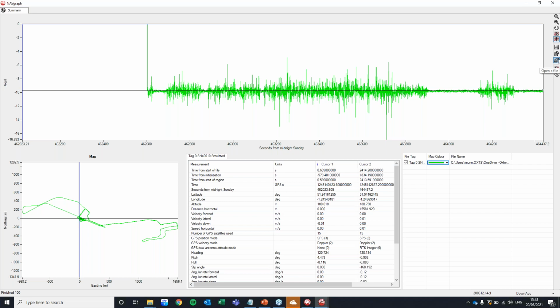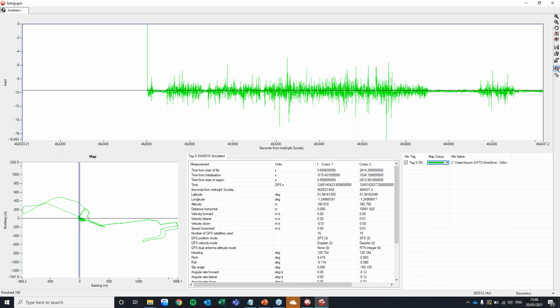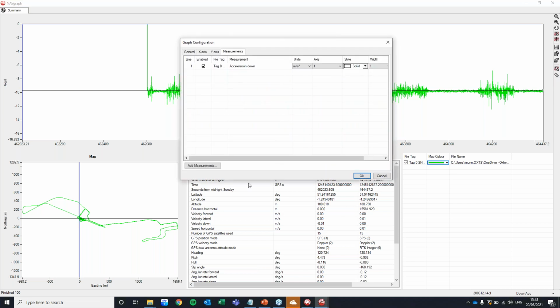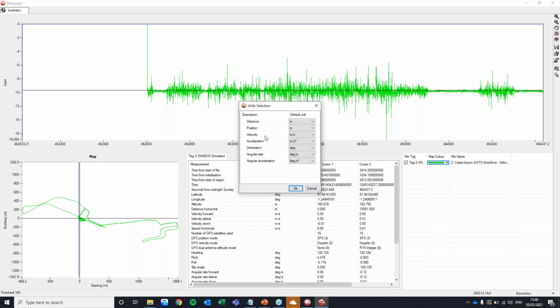You also have the option to open a file. So if you've opened a file locally, you can open it this way. You can also, instead of right clicking and configure graph, you can just press this little tool button and it'll just take you straight to that graph configuration option. And this last one is just for unit selection.